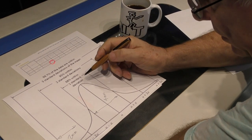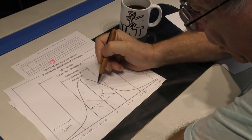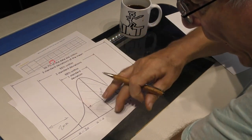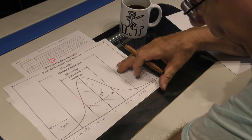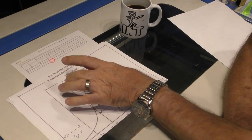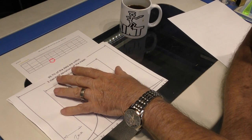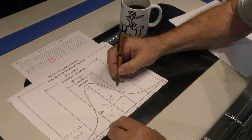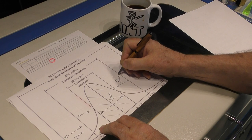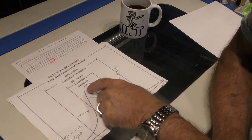Here we've got 4 millimeters. And within that 4 millimeters, it's this area underneath here that contains about 70% of the area, or in other words, in our case, 70% of the power. So within a 4 millimeter diameter beam, note 4 millimeters, we've got 70% of the power, and that's called one standard deviation. If you go to 2 standard deviations, we encompass another 2 millimeters either side. So we're now out at an 8 millimeter beam. And when we're out at 8 millimeters, we've encompassed 95% of the power under this curve.